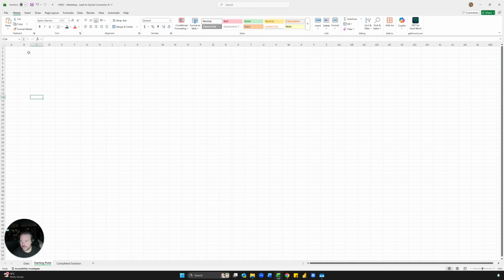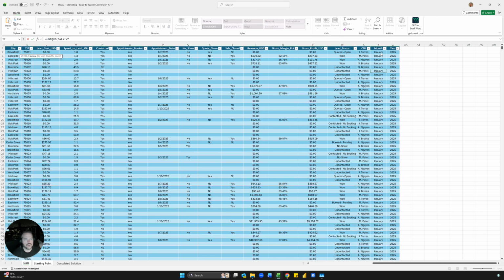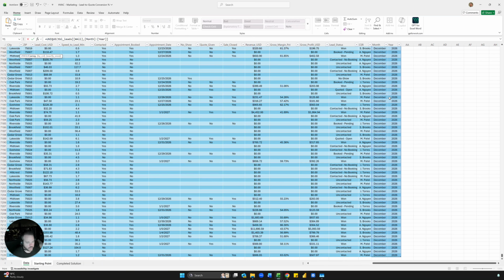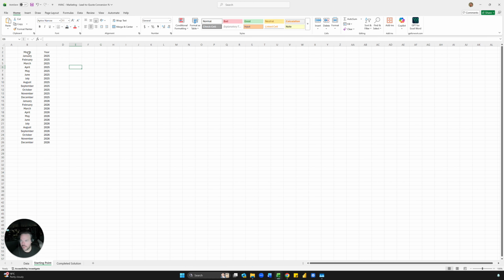The first thing we need to do is get a unique list of the months and the years, like January and so on. To get the unique list, essentially removing all the duplicates, just use the UNIQUE function. You can highlight month and year, press Control Shift Down, and press Enter. Now you have the full unique list of the month and the year. But I want to remove this formula here, so I'm going to highlight the range, Control C, and then Control Shift V.